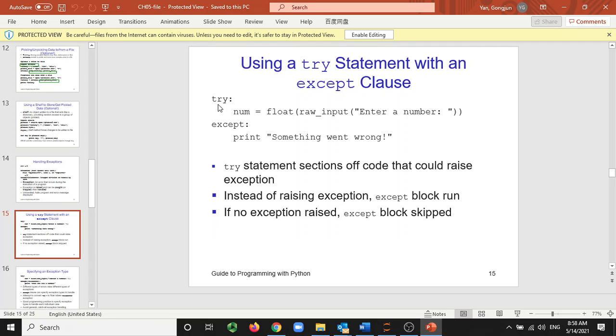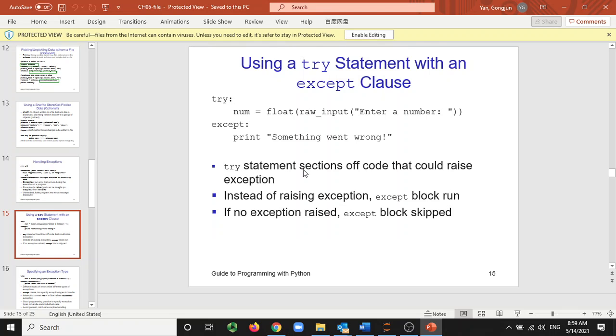So we can use try except, and if you want to print out the exception, you can add a variable. Let's say add e, then print here. You can print something went wrong, and then plus e.message. That will give you what the error message is, so you can actually see it.